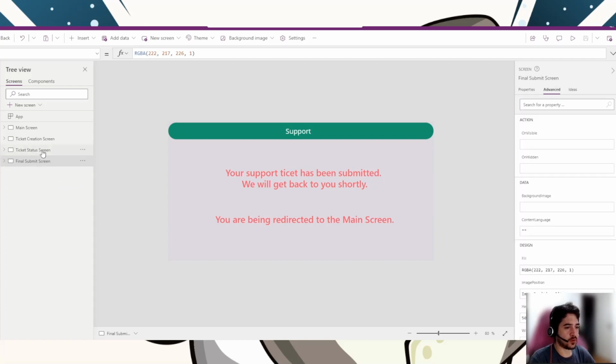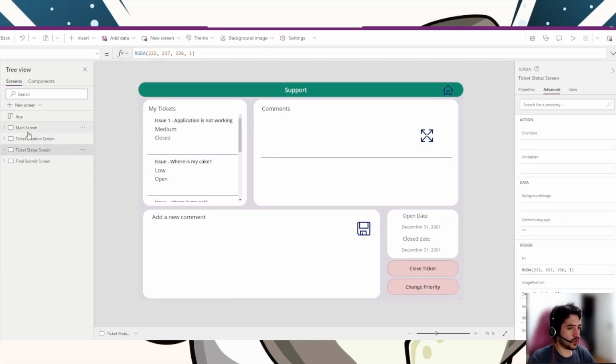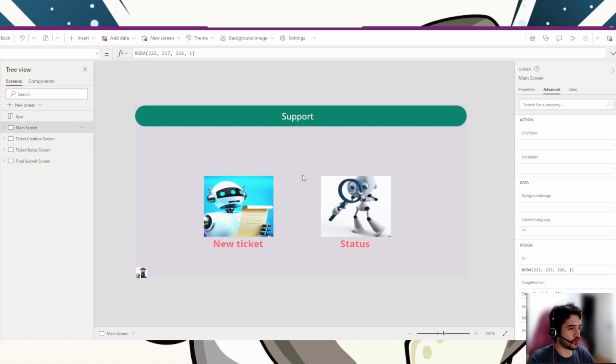Now let's move to the ticket status screen. Again, you can access it from here. I know this is silly, but usually you get this hint when you open PowerApps the first time. If you want to test something on your app, you don't need to go to preview the app. You can just hold Alt and that is going to be like your preview mode.